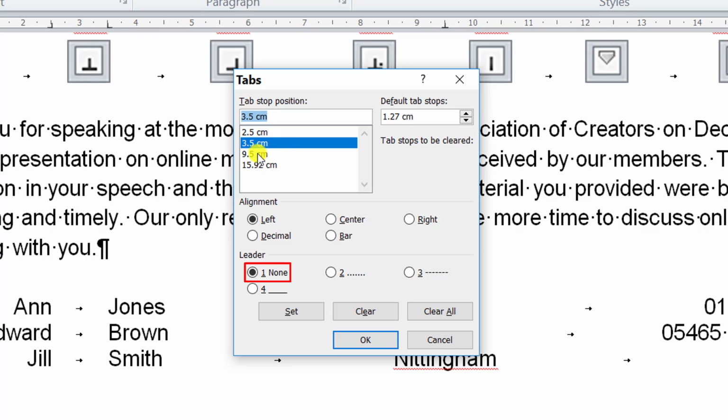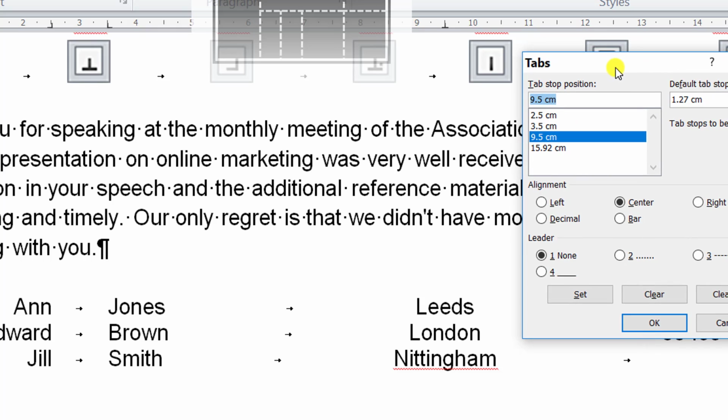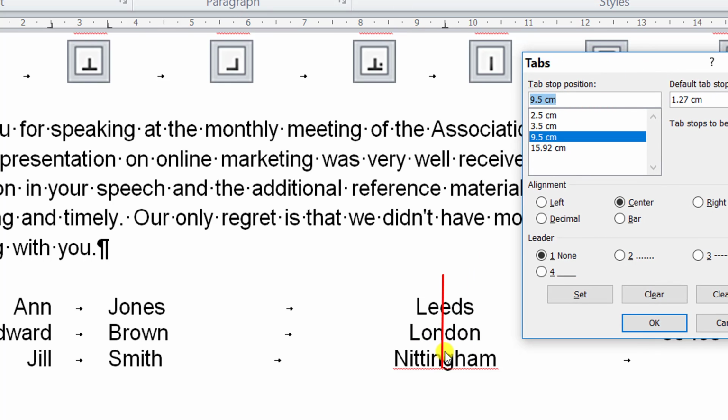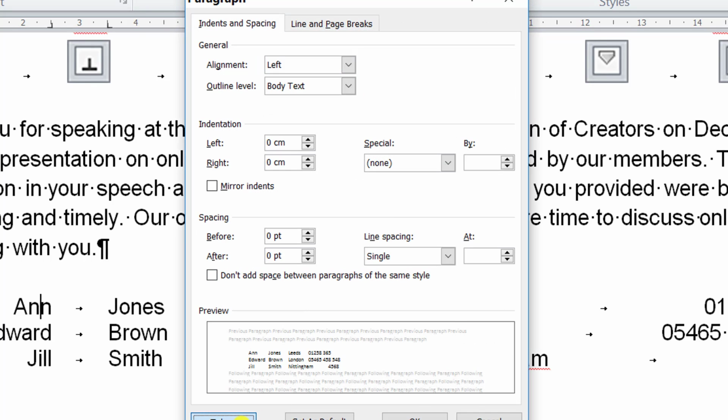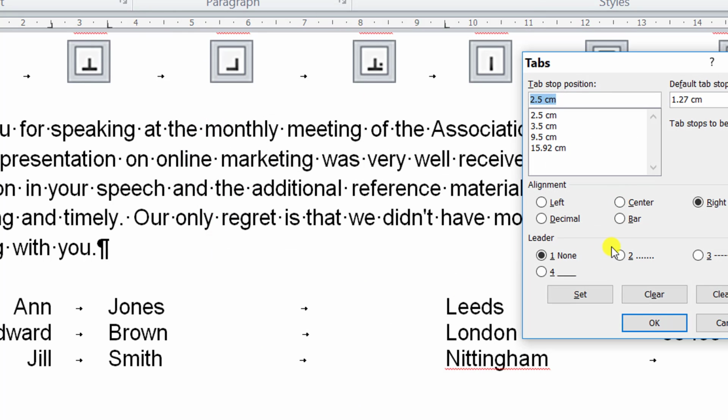Now the center one, this one was a center tab. Let's say that I look at that and I think, oh no, I could do with that being a left tab and have them all aligned on the left, yeah. So what we do there, we just say left tab and then no tab leader and set. And what it'll do, it'll then change it to the left tab. And once we say OK, notice now it's changed to a left tab. And likewise, we could change it back to center if we chose to. So you can set them individually in this box.